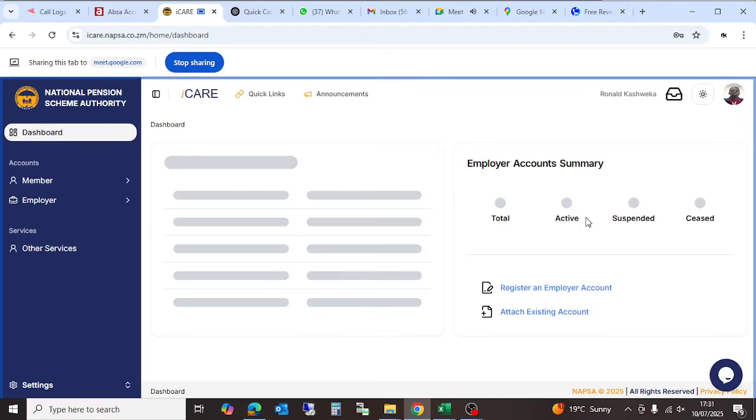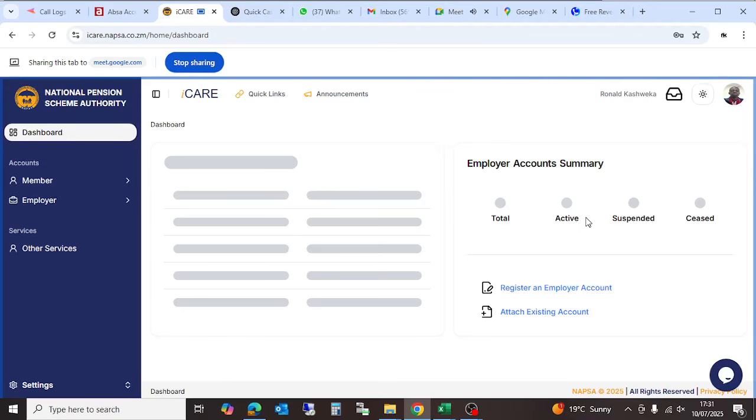The email address is a registered email address, an email address that you were using for eNAPSA. The official email address where all the codes and all the NAPSA information were going, and what you were using to log in. When you put your email address here, it will send a code to this email address.